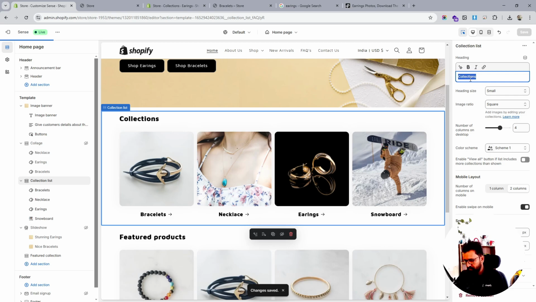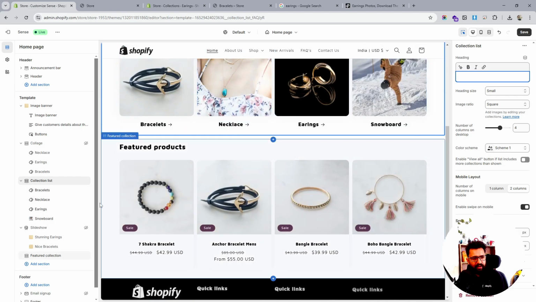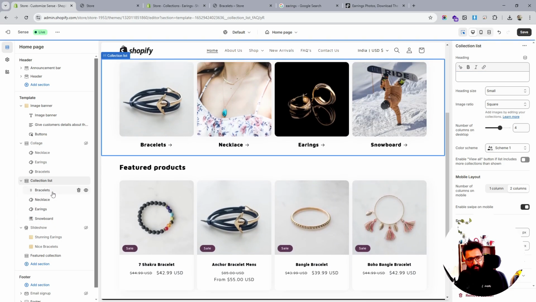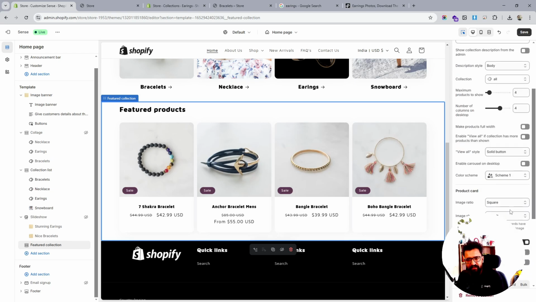We don't want to write the word collection over here because it's obvious that we are talking about collections. And then we want to actually market our featured collection, in this case this one.